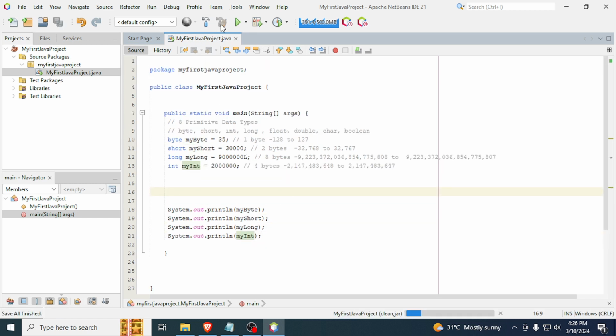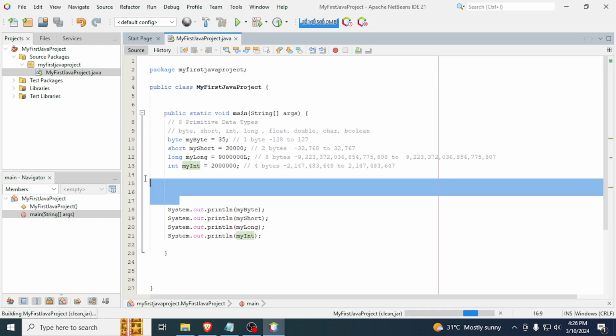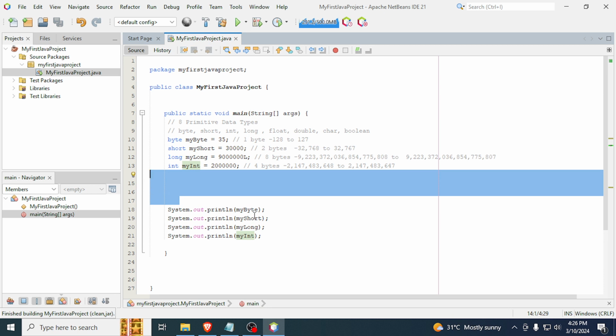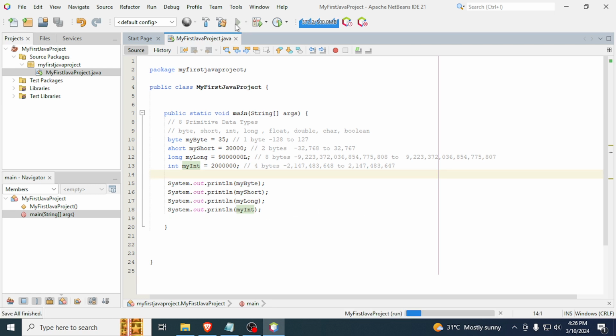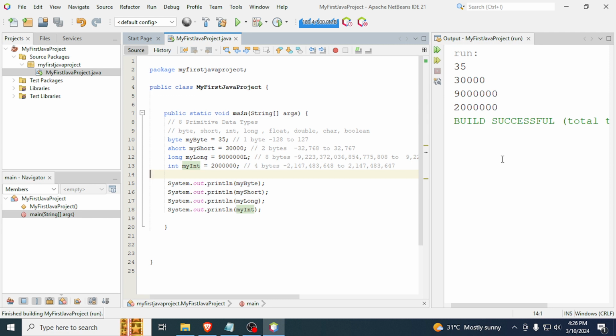So let's just click build and run. Let's build this. By the way, Java ignores white spaces, so you can erase them if you want to, or you can leave space for easy reading. Right after the source code has been built successfully, just click play. By the way, don't wonder why my output panel is on the right side and displays vertically. I put it there because I just want you to see clearly the output of our source code.